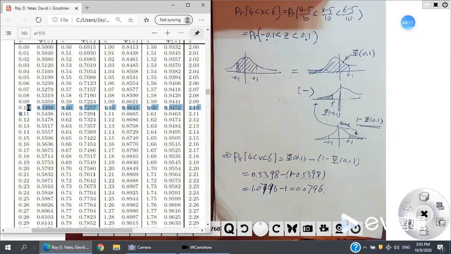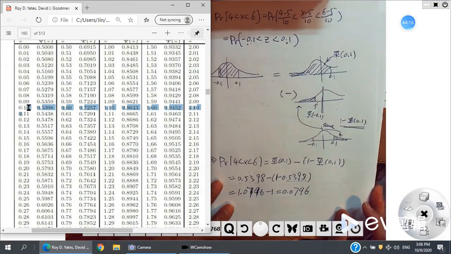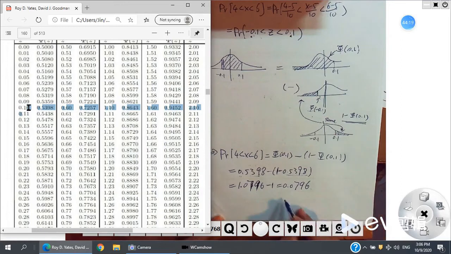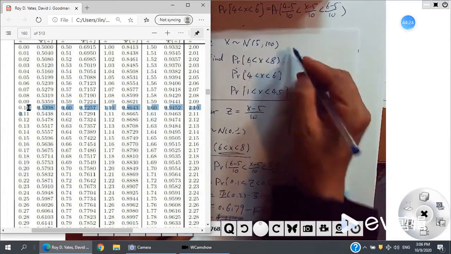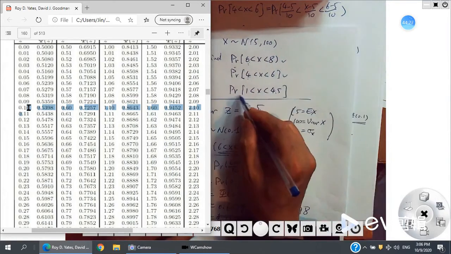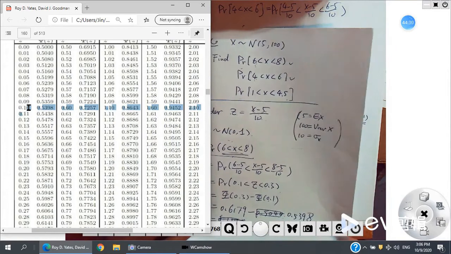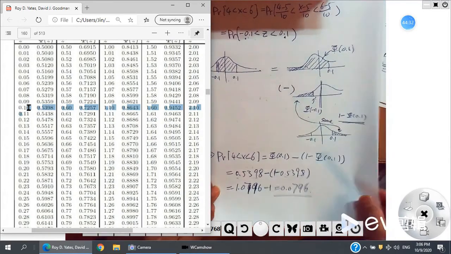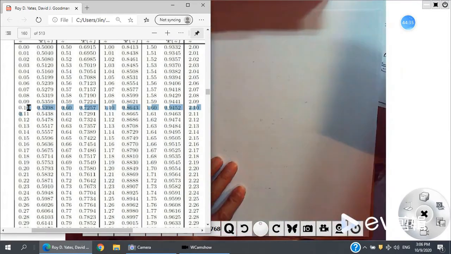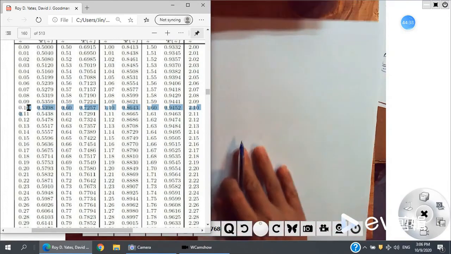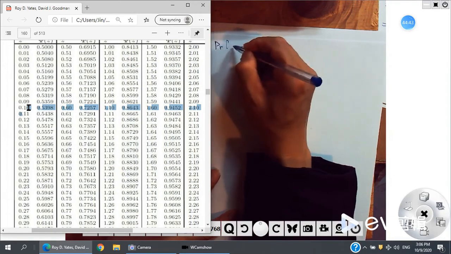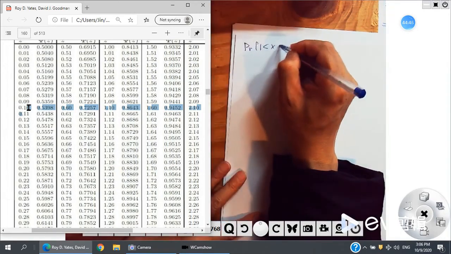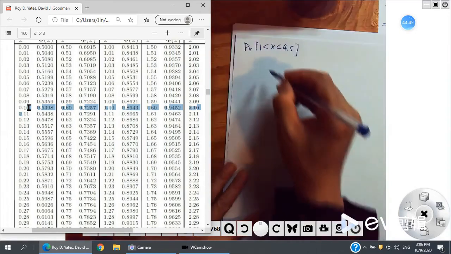Okay, so this is the second probability. I want 3, so this one is okay. Now we check the last one, the probability of x from 1 to 4 or 5. We do the same thing.